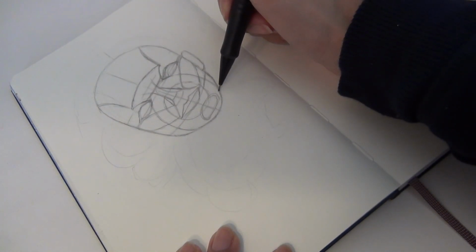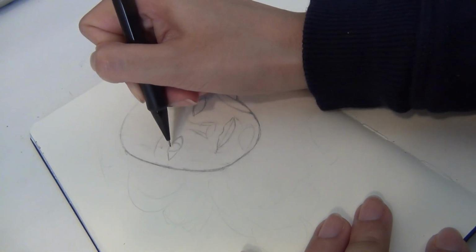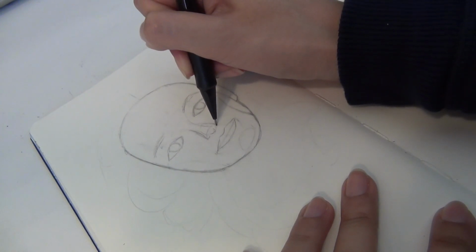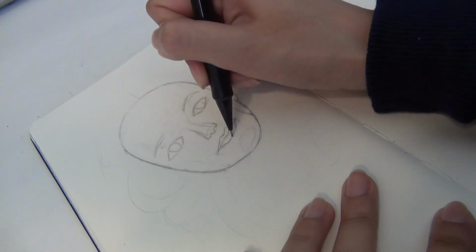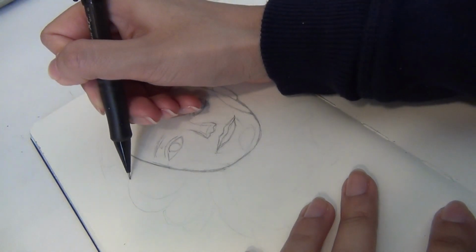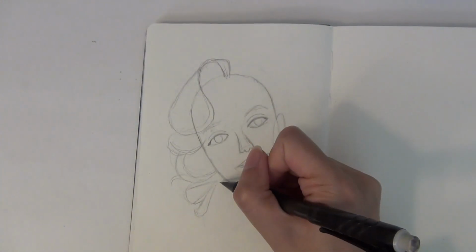And when I was drawing these using these different methods, I kind of viewed these methods as guidelines more so than strictly following the rules. I kind of just picked and chose whichever lines that I liked from the method, because at the end of the day, these methods are more like tools, right? They're supposed to help you draw the different features. So don't feel discouraged if you don't get all the lines correctly. Just keep trying, keep practicing, and in the end, you'll eventually get it, and this will help you improve your portraits immensely. So yeah, I've actually never drawn this method before, so it was definitely an interesting adventure.